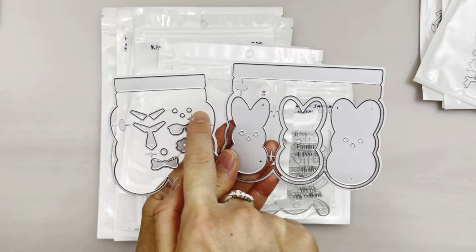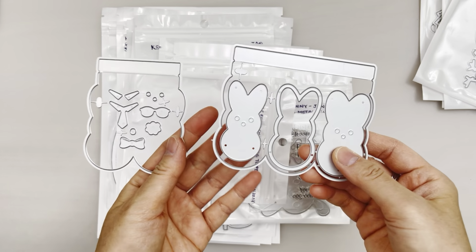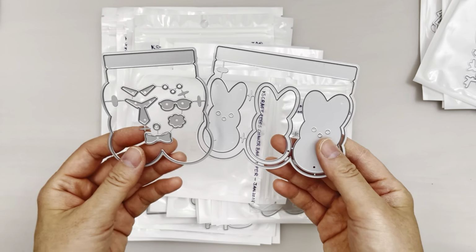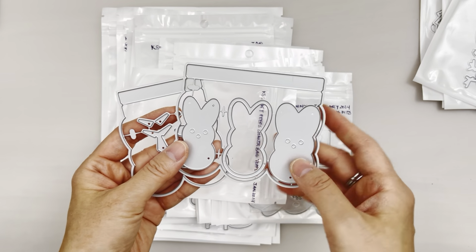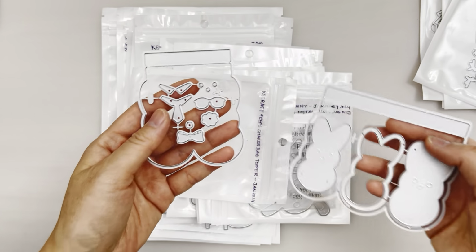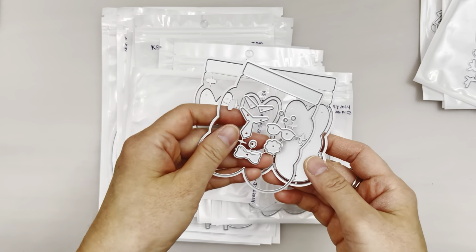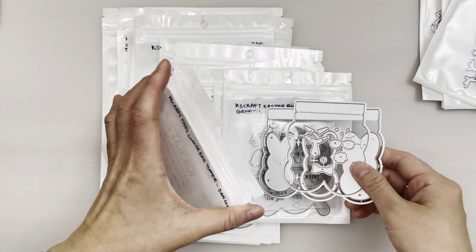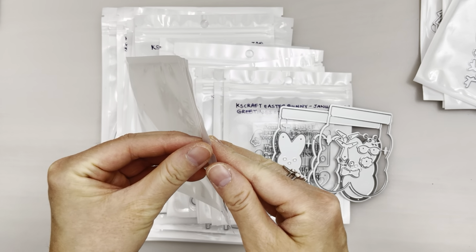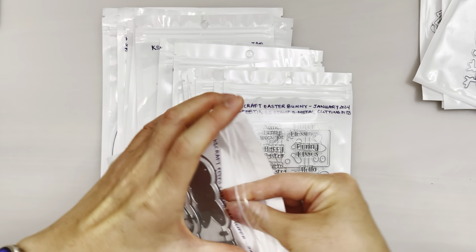So they have some here, and so it'll have details when you print it out. And you'll essentially print out 2 of these background pieces to make it into a bag topper. And this one is 2 Peeps that you could add here, and this one is 3 Peeps. Put them back in.